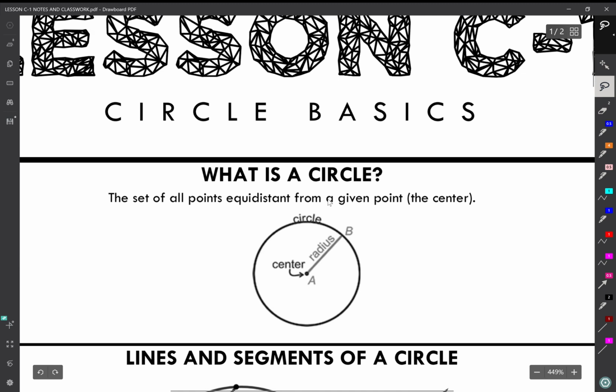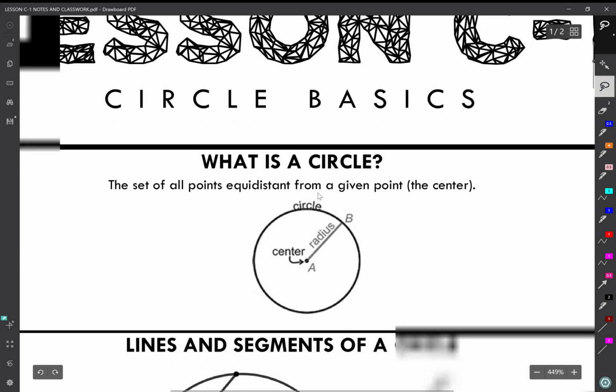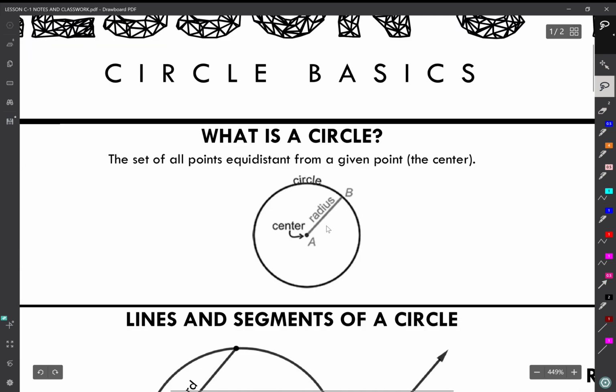What is a circle? A circle is the set of all equidistant points from a given point. And that given point is called the center. Okay, so if we look at our example below, we have a center right here, some point directly in the middle, and every point on our circle will be the same distance from the center, meaning that if that was 3, then that's 3, and if I drew another one, that's 3. Okay, and that's how we get every point around here.